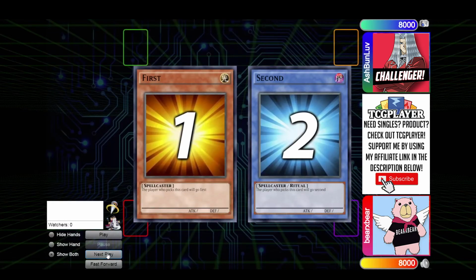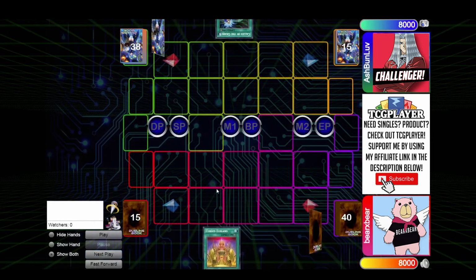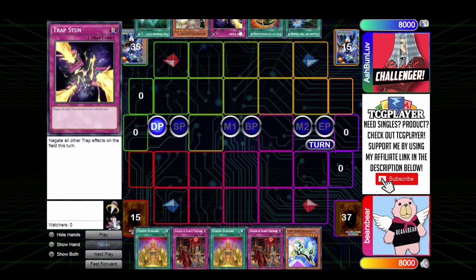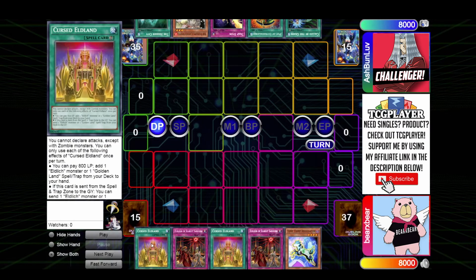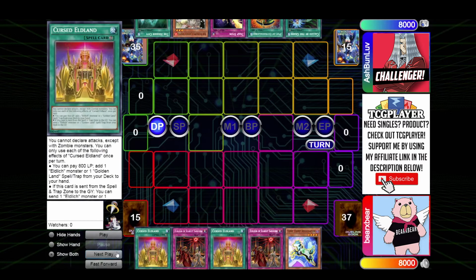Now, it's time for that all-important Game 3. Our opponent is going to opt to go first. The opening hands are going to be for him, 1 copy of Called by the Grave, 1 copy of Pot of Extravagance, 1 copy of Trapstone, Ash Blossom and Joy Spring, and 1 Hidden City. For our opening hand, we're going to open up Eldland, Sanguini, another Eldland, another Sanguini, and 1 copy of Regulator.